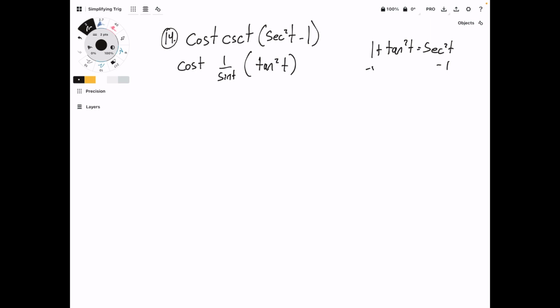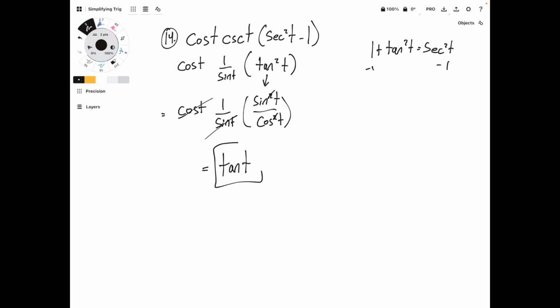Now we can write our new function in terms of cosine and sine. So bring it down to a new line here. And then this is going to be sine squared t over cosine squared t. So that's what this becomes. Now we can do a bunch of canceling. This and this little exponent, and then sine and one of these exponents. And what we're left with is sine over cosine, which is tangent t.